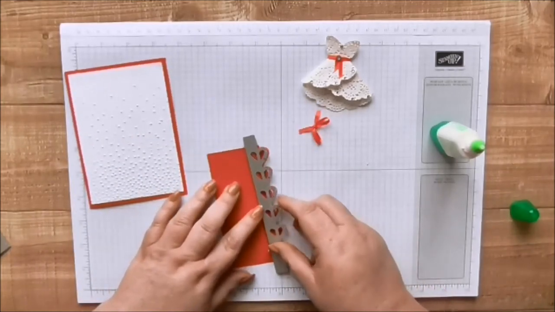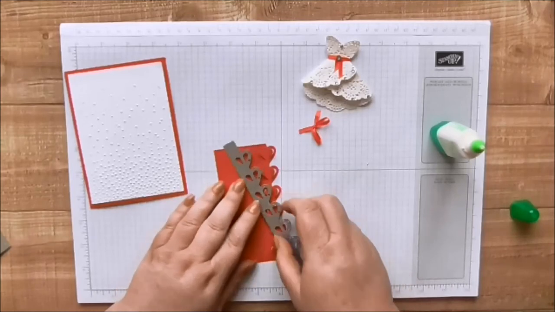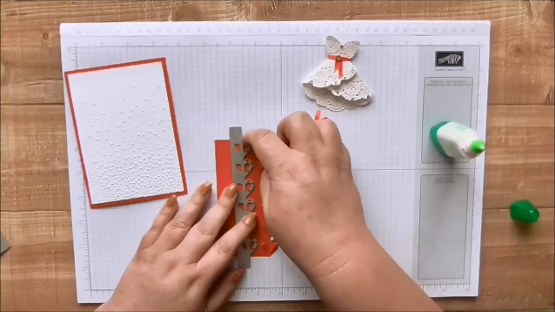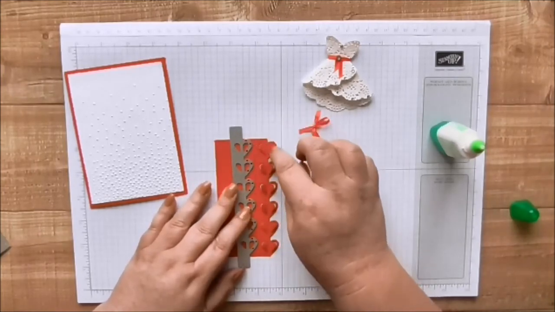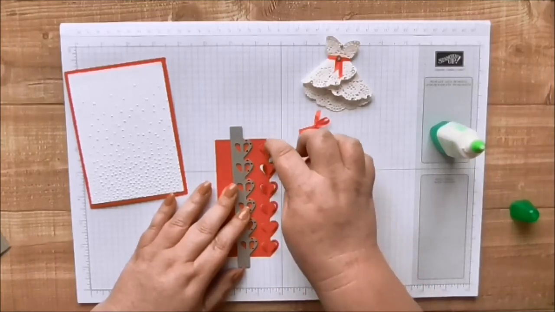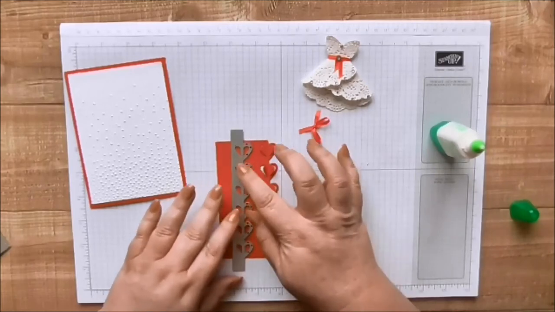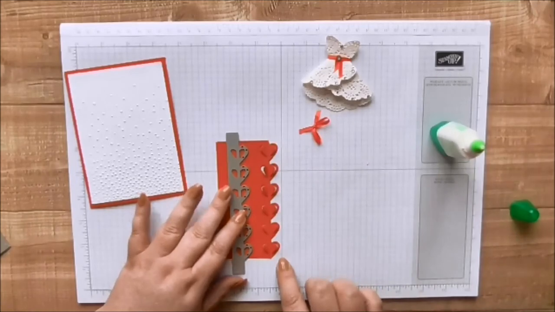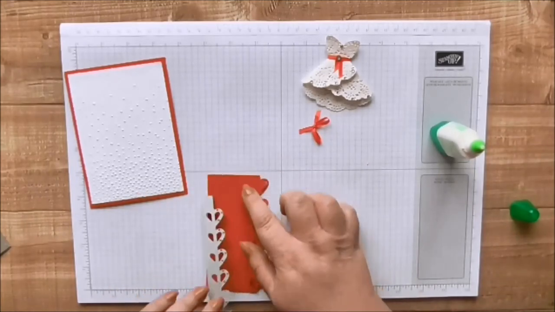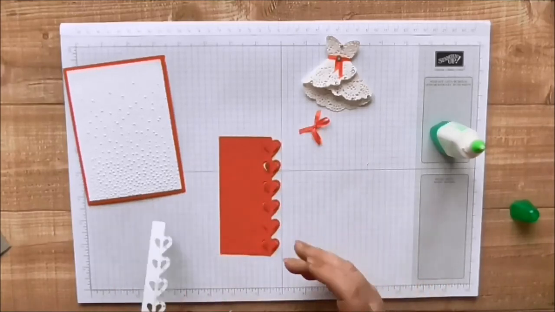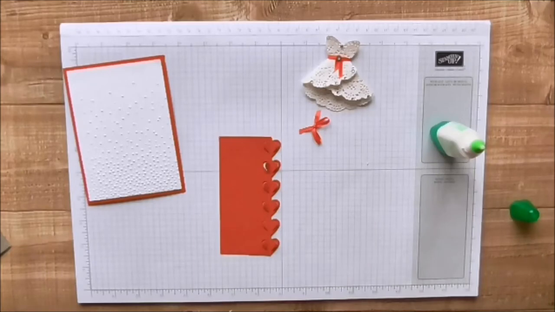You can find these on resale if you haven't got them. I've seen them all over. I actually got mine on resale. You just position it on your cardstock like that and run it through the Big Shot. What it does is it cuts out this side and then it just gives you that little flip up piece on the inside. So you'll lose whatever cardstock you had here. So it's not like you can inset it into the middle of a piece of cardstock. It'll cut that edge off. But it won't release you from this edge.